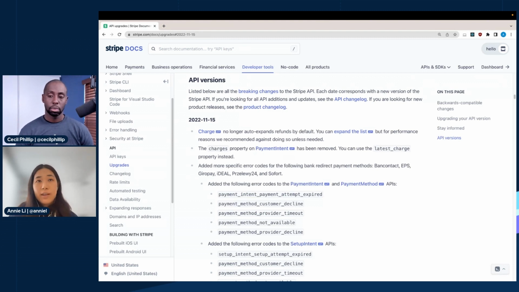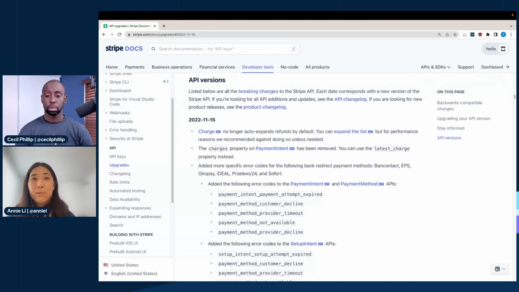Before, if you didn't specify an API version explicitly when initializing Stripe Node, Stripe would default to the account API version set on your dashboard. Some users found this behavior confusing because the version wasn't specified in code anywhere. It wasn't in your application code, and it wasn't even in Stripe Node source code. But starting with Stripe Node version 12, Stripe Node will default to sending the API version that was the latest at the time the SDK version was released.